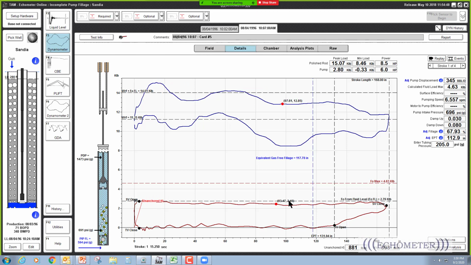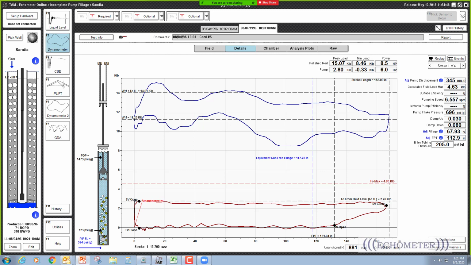And this data here that we calculate based on the surface loads matched what was measured at the bottom of the well. And so this is the Sandia downhole pump card, anchored tubing, high gassy fluid levels, almost flowing, and a little bit of gas interference. So very similar in shape to the pump card that I show right here.